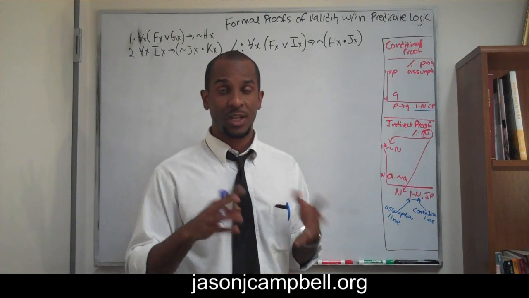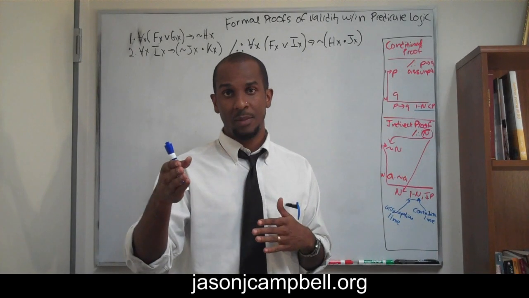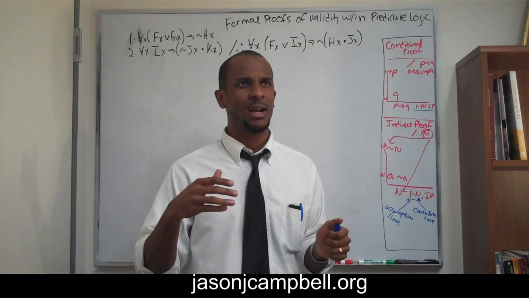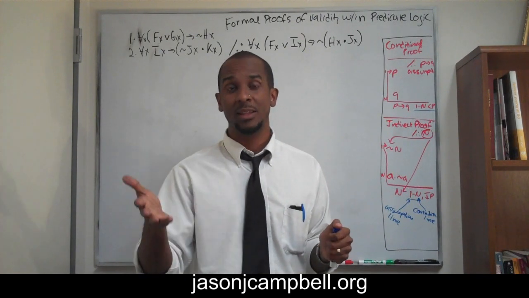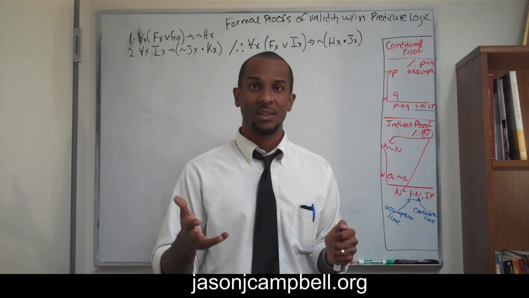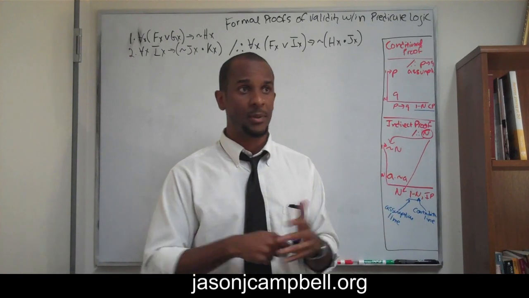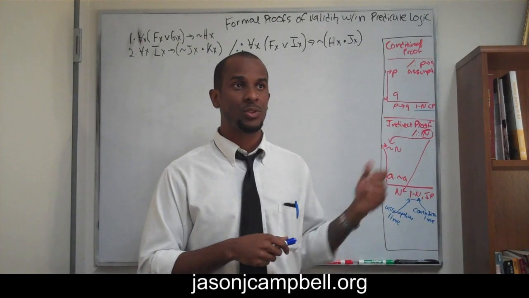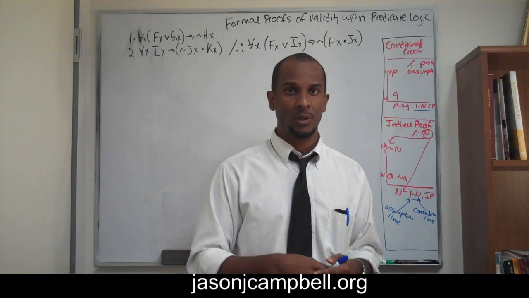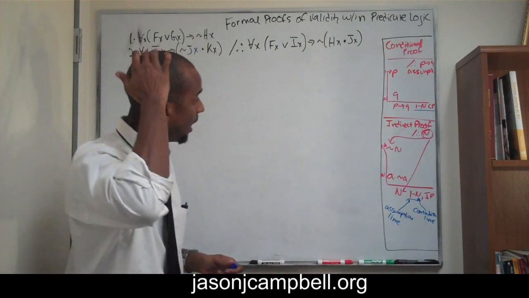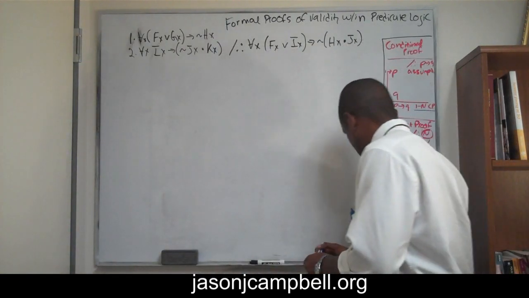You can solve reductio and check validity using the indirect proof, which I'm going to show you today, or you can do it in the manner that I showed in the solving problems using reductio ad absurdum videos 1 through 5 or something like that. It's an alternative method. I think a much easier method of assessing validity, but the question that I got from Gramo 83, and thank you for the question by the way, was the use of indirect and conditional proof. So I'm going to show you the traditional model of solving these problems. So I think that covers all my bases. So now we can begin our solution.